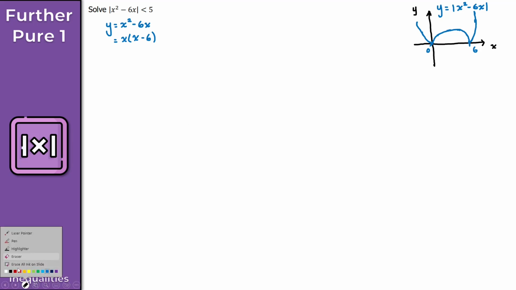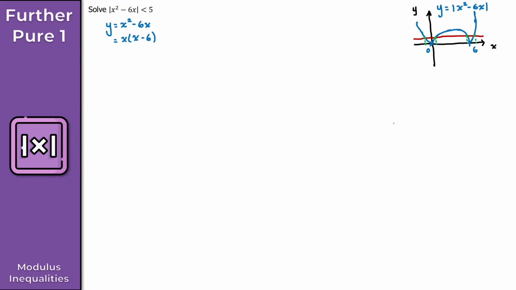Now, what we also need to sketch here then is y equals 5. So that's much easier to sketch. If we say that that's 5, then this is just a horizontal line straight across like that. It should clearly just be a straight line, but I'm doing it freehand, so it's not perfect, but you get the idea. And hopefully what you can see here then is I get 4 points of intersection. We get this point here, this point here, this point here, and then finally this point here. It would certainly look a lot better if my diagram was bigger and drawn a little bit neater, but as you can see, we have these 4 points of intersection.